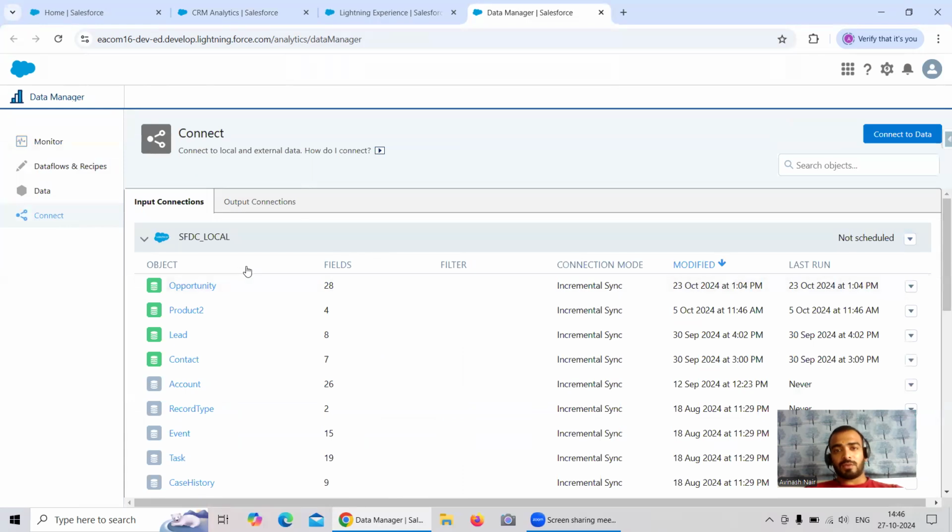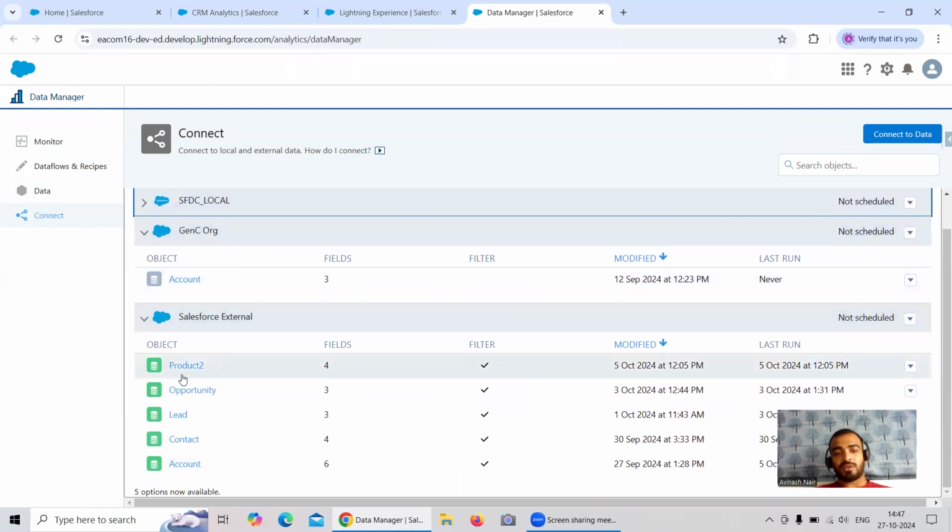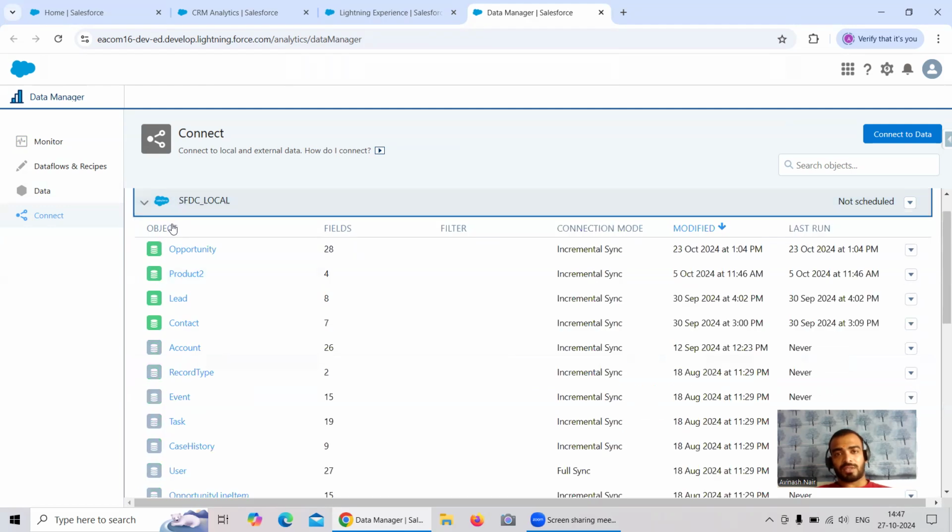Now, first of all, I want to make one thing very clear to you. This Analytics Cloud Security User and Analytics Cloud Integration User are only applicable when you are pulling data from your local org. Of course, we pull data from other orgs as well. In those scenarios, we are not bothered about the Analytics Cloud Integration User and the Analytics Cloud Security User, because we are just pulling in data from an external database. That's a different story altogether. But when it comes to pulling data from your local org, that is the org which contains your Salesforce instance, and you're pulling any objects or particular fields from the org which is using Salesforce CRM, then you have to be very careful with these two profiles.